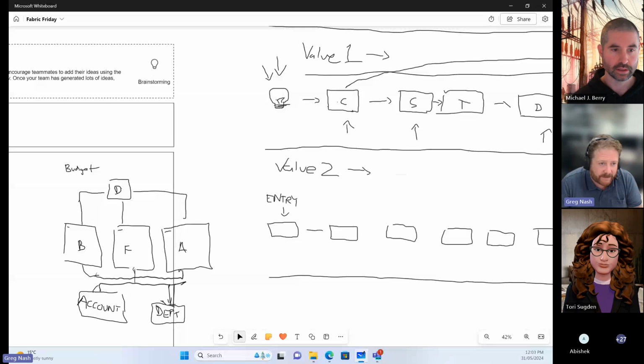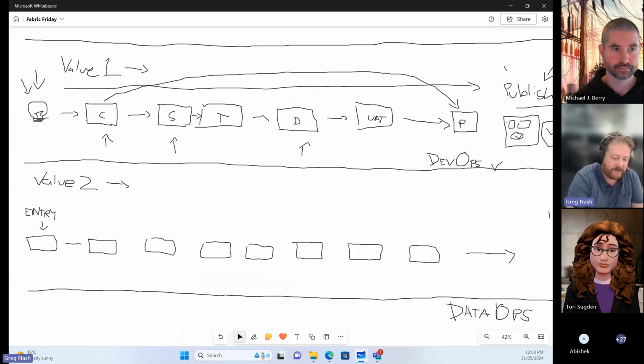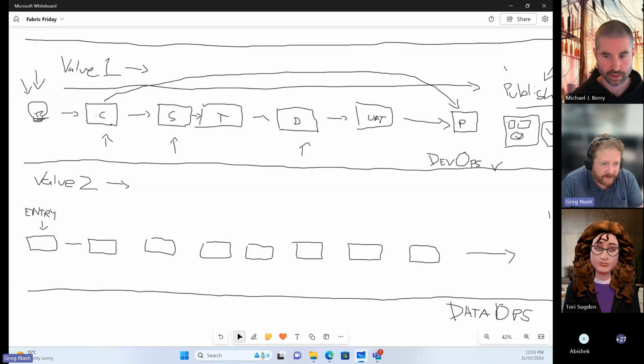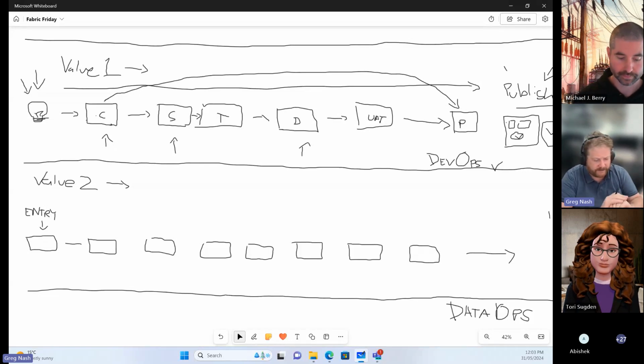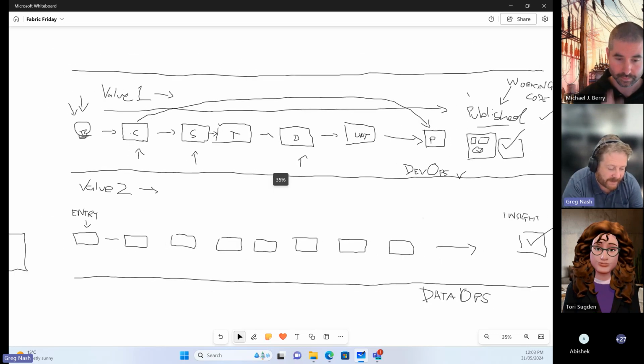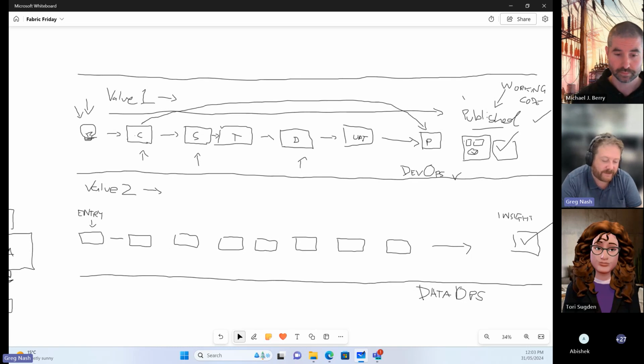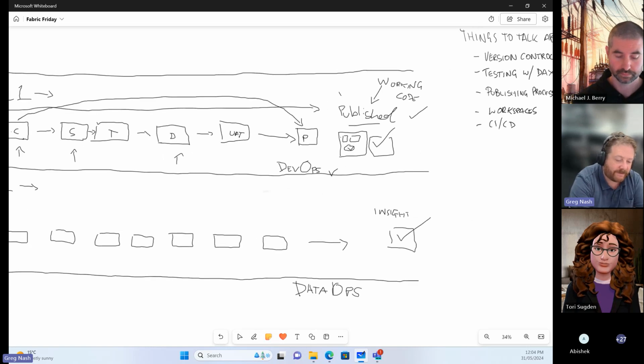We spoke a little bit about two value streams. The value stream of DevOps, which is the publishing of content value stream in our Power BI world. So when we create content in Power BI and we publish it up to the service, we're going to try and use DevOps principles to make that as good as possible. And then we spoke about a second value stream, which I think of as the thing that turns DevOps into DataOps, which is the entry to insight value stream. That's the path our data takes from the moment it gets entered into a system from our source systems all the way through to when we create a report or something insightful out of that data.